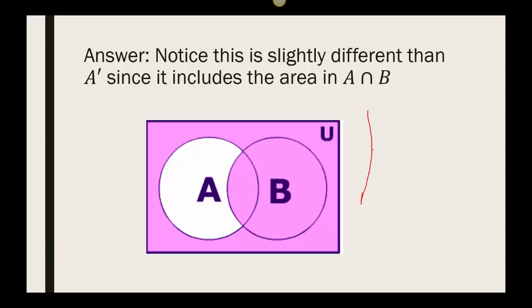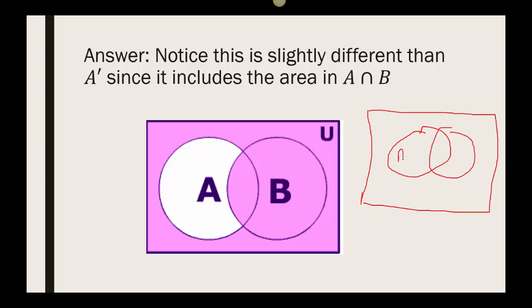I'll have to do it kind of small. And you know how I draw by now, that this would be A, this would be B. So A, B. A complement would have started with all of this stuff out here. Okay, so this was A complement. But we said union with B. So then B says I need everything in B. So that's how I picked up this other stuff. So that's how I got this pretty little picture at the end.